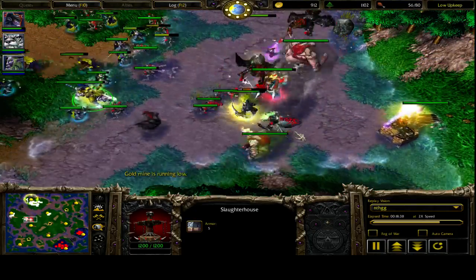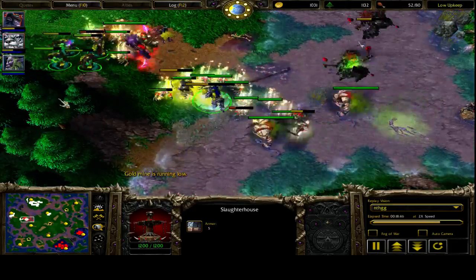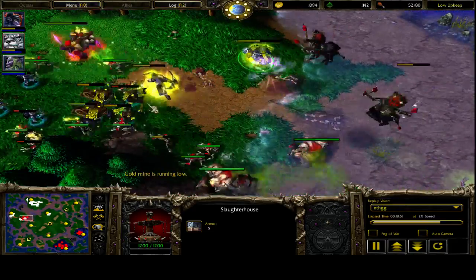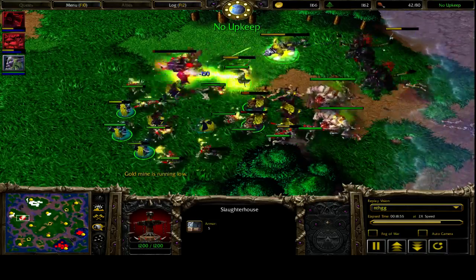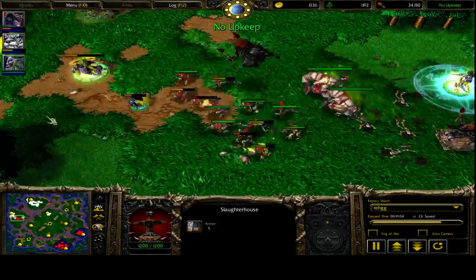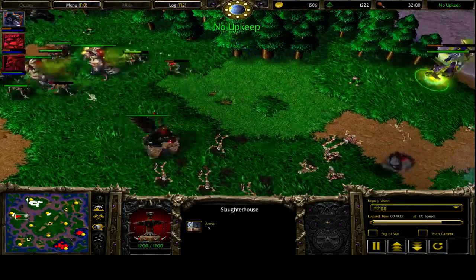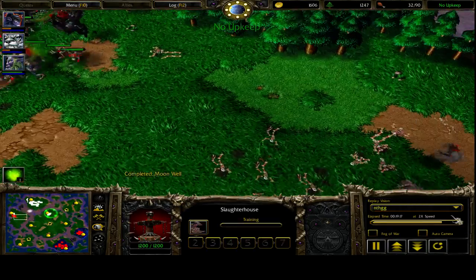The sort of problem with it is getting it and sort of keeping map control, and a high-level panda can sort of deal with almost anything the undead can do, but specifically, meat wagons and necromancers, the panda can really just wreak havoc on those.